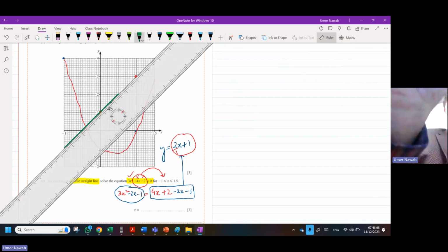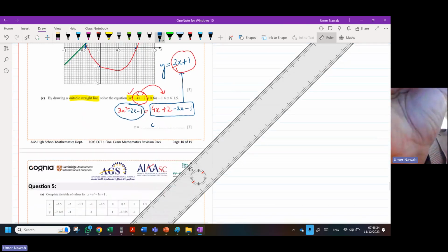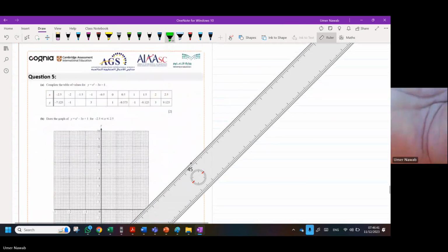So as you can see, our line is cutting the curve at only one point. And what this point is, it looks like 0.4. The point of intersection is 0.4. And there is only one space left. It tells you that the curve will cut the line at only one point, and that tells you that this point of intersection happens at x equals 0.4.